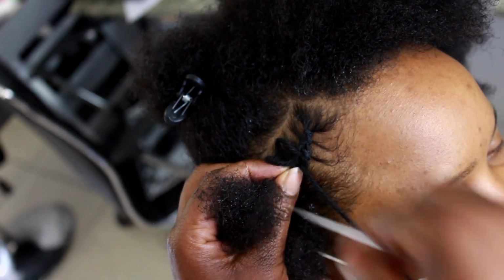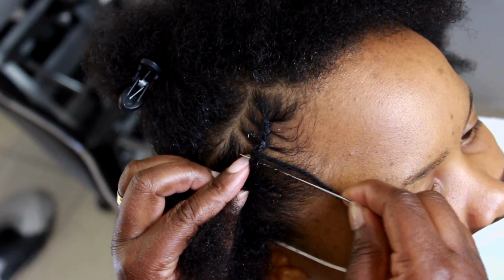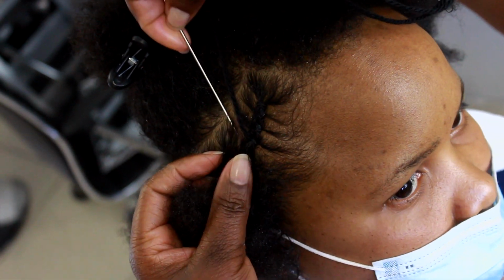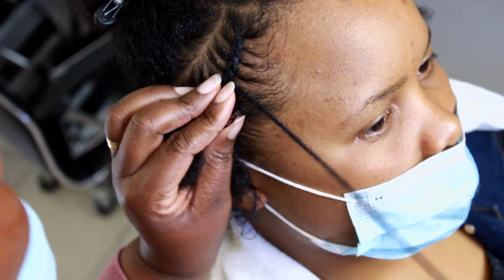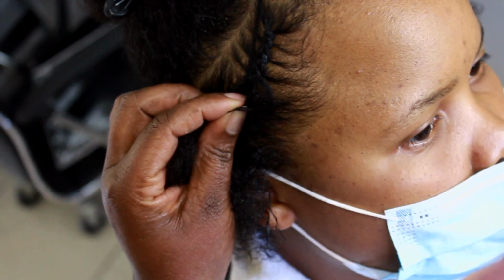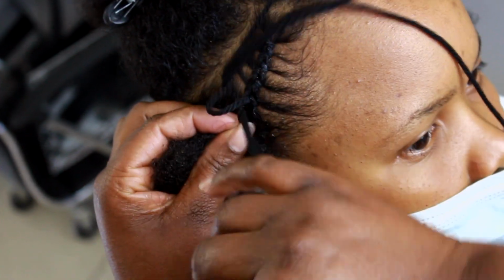So that's basically what I'll be doing the whole head. This is basically the needle and thread cornrow technique. You can see the gaps, right? That is because she has a looser texture. I did this video so that you can know what to expect if you've got a looser texture. So this is how it will generally come out. I'm just managing expectations here.